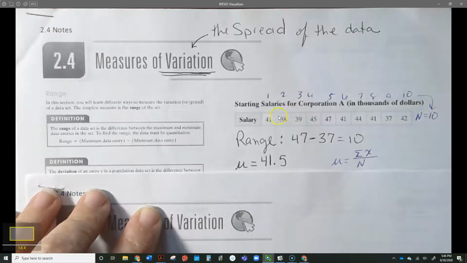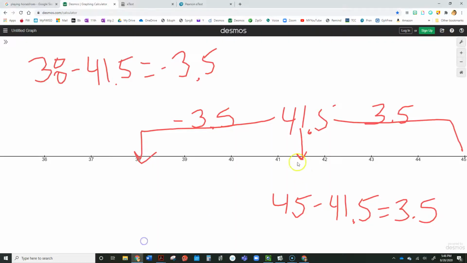So I'm looking at 38. I'm particularly looking at 38. Why? I don't know. It was a nice distance away when I made this graph. So I looked at 38, and if I ask you how far away is 38 from the average, okay? Now I have the number negative 3.5 written up here, but most of you would not say negative 3.5. If I said how far away is 38 from 41.5, you'd say it's 3.5, because you go, well, 38's here, so 1, 2, 3.5, it's 3.5 away.